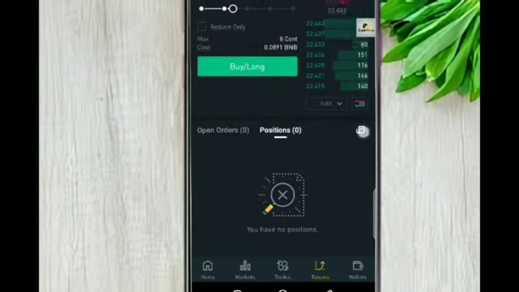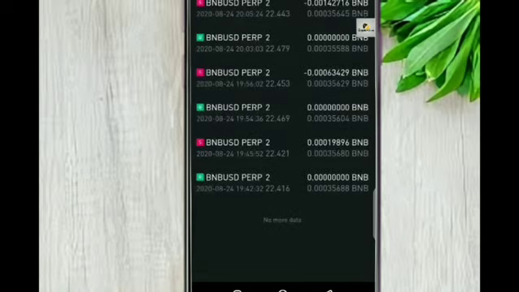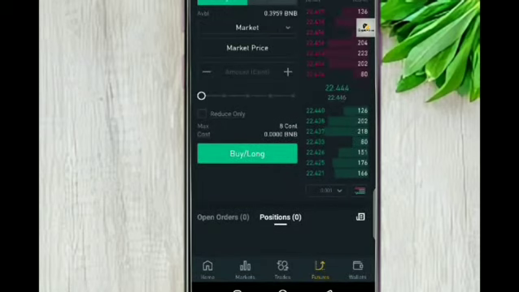You can click on this button to see your trade history. You could click on this button to see your orders. So this is my trade history, the point at which I bought and the point at which I've sold. You see other trades which I've also made in here. So that is for that on how to place trades on the coin margin futures on Binance.